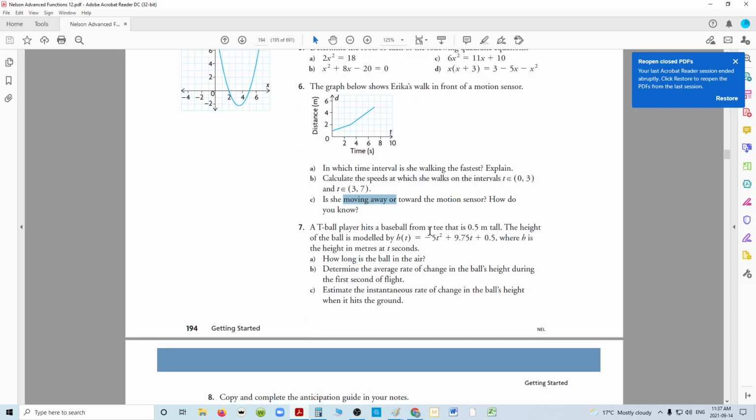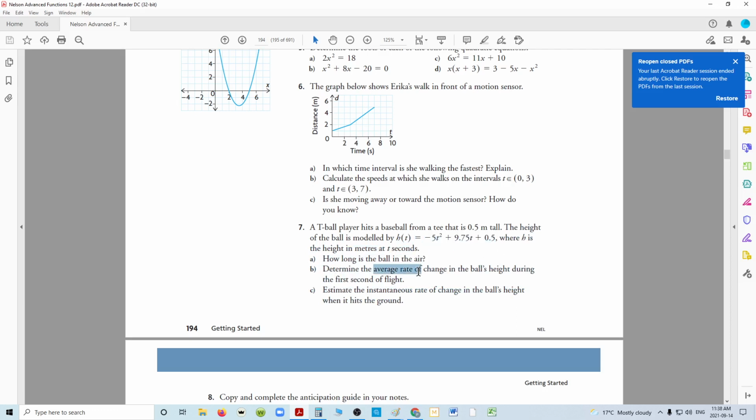Then a t-ball player, they're giving you a parabola. H is the height in meters, so the actual start at 0 seconds is 0.5 meters off the ground. How long is it in the air? When it hits 0. So in this case, you have to factor it. To factor this in this case, I would factor out the minus 5, possibly. Or I would use the quadratic function to figure out the roots. And one of the roots on the right will be when it hits the ground. The one on the left is irrelevant because it's negative time.